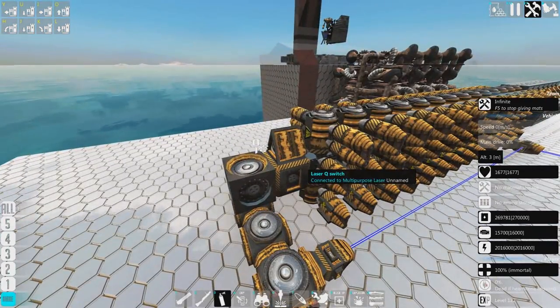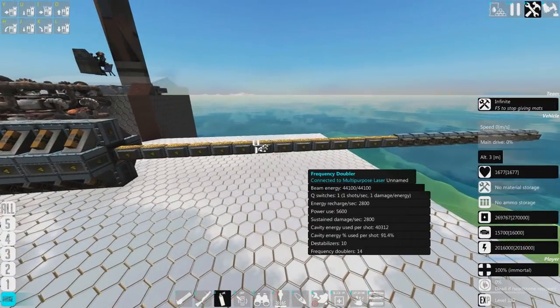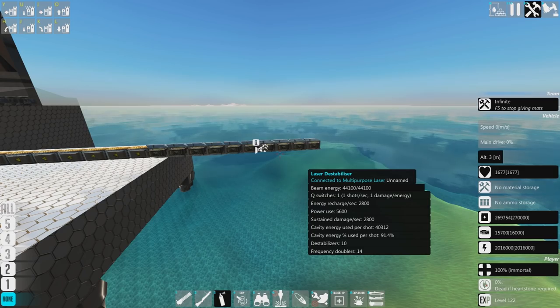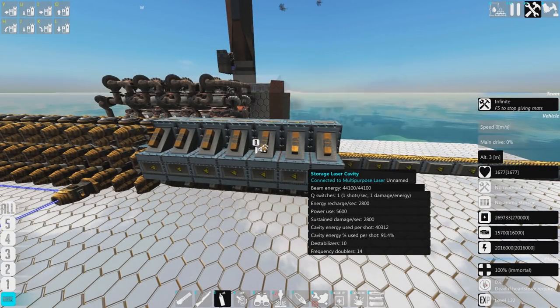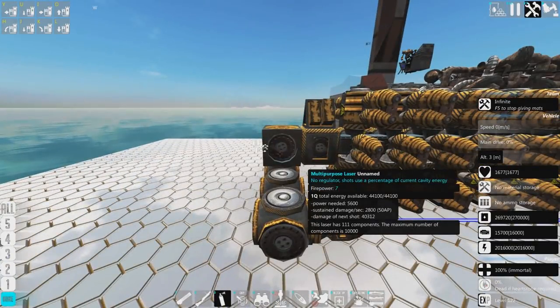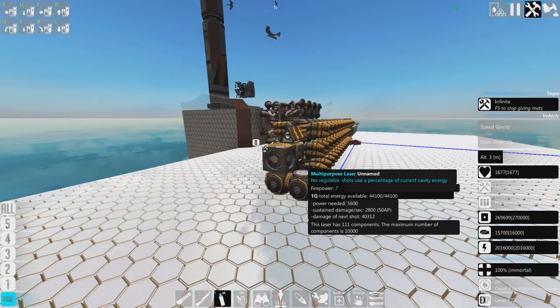And over here, we've only got one Q switch. It does a lot of damage per shot, and the reason is, remember I was talking about laser destabilizers? It has a lot of them. So it uses 91.4% of the entire energy of the cavity, and has a bunch of storage cavities as well, per shot. That means it uses about 40,000 cavity energy per shot, and it does pretty much exactly that amount of damage. So 40,000 seems like a lot, but a 50 AP is also pretty good, and more than you need actually if you're shooting at metal.